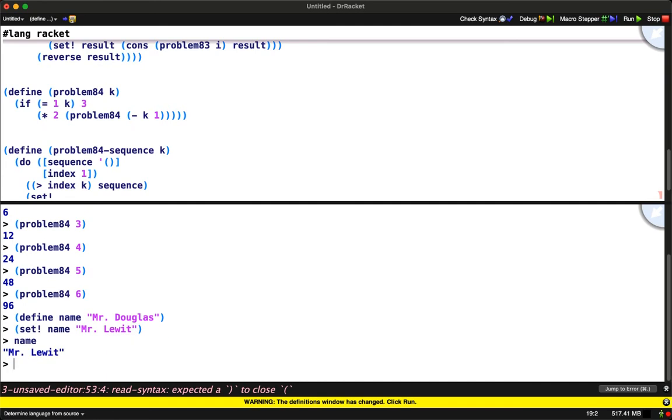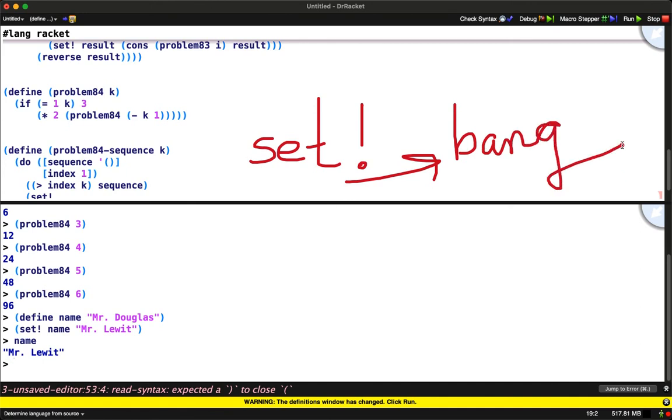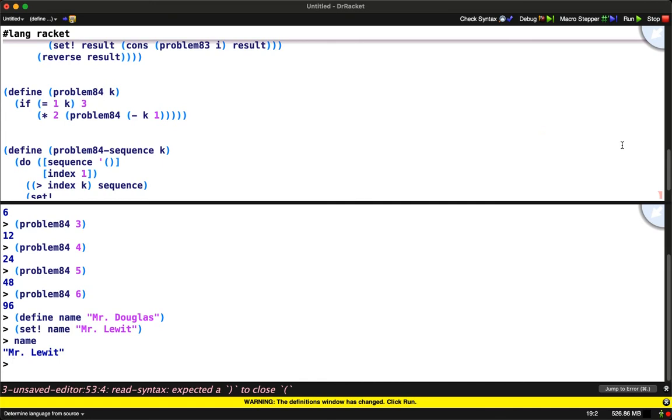So I just changed name. This is pronounced set bang. The purpose of set bang is to mutate variables, to assign new values to variables, to reassign variables that are already existing in memory.